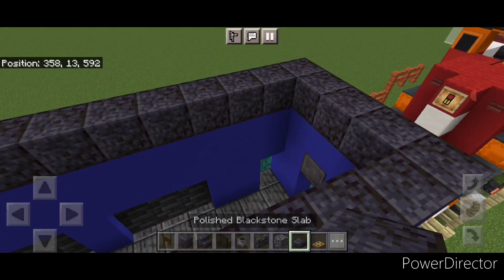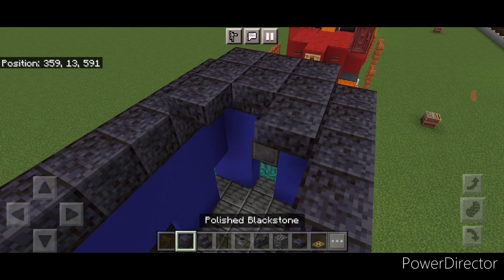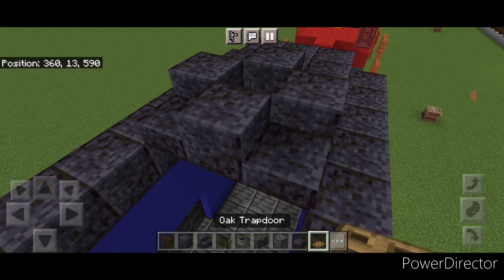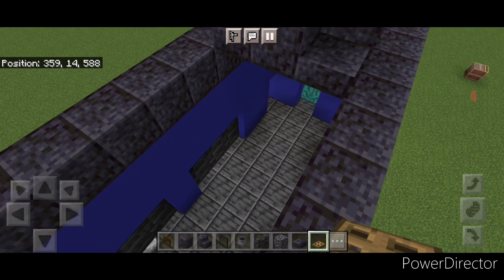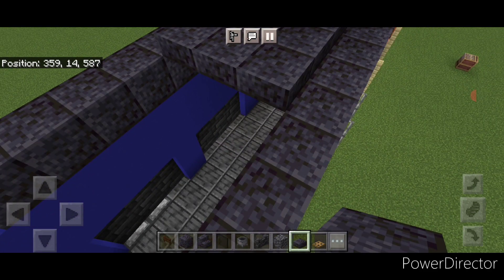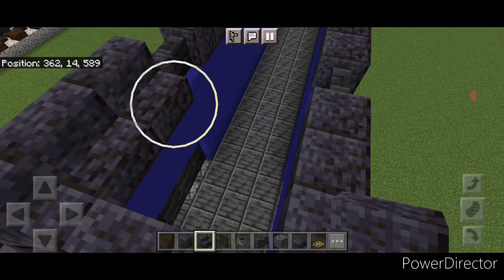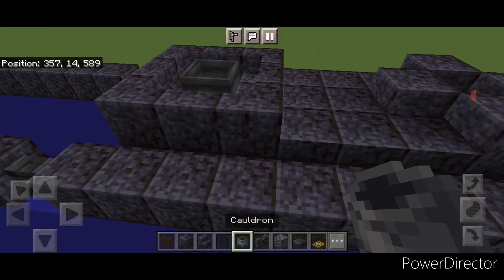Come on top of the very back and do two rows of three polished blackstone slabs in the middle. Then a slab on each side and a block in the middle, then a block on each side with the middle open, then a slab on each side and a block in the middle again. Fill this hole with an oak trapdoor. Then do two rows of three polished blackstone slabs in the center in front of it. In front of this do three forward facing polished blackstone stairs, two facing inward on the side, two across here, then close it off and put a smoker in the middle for the exhaust.